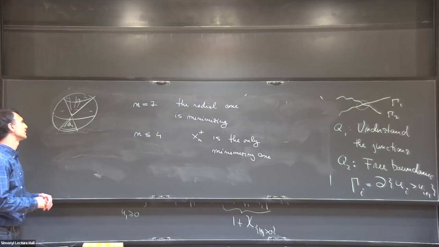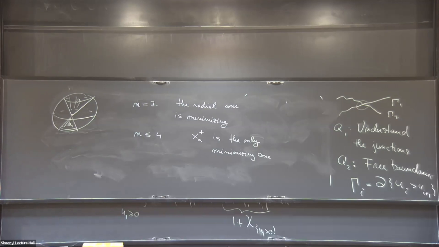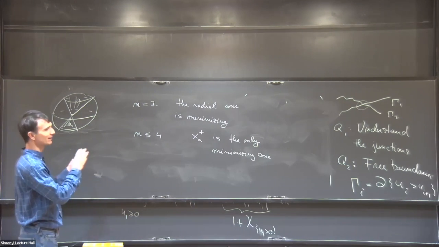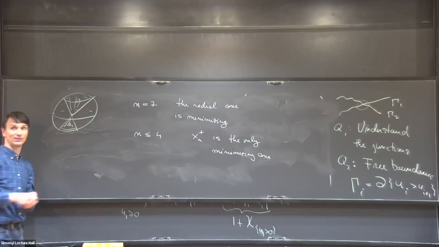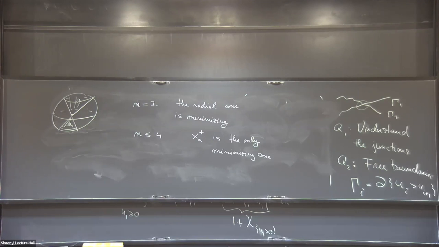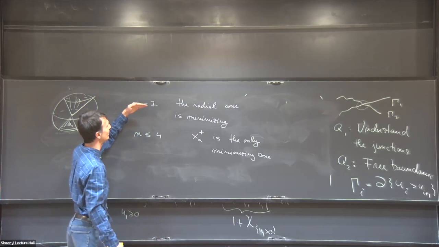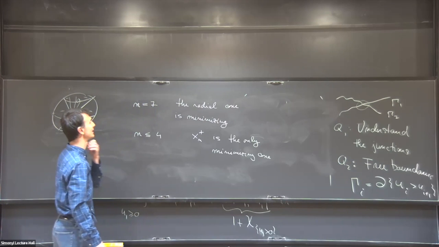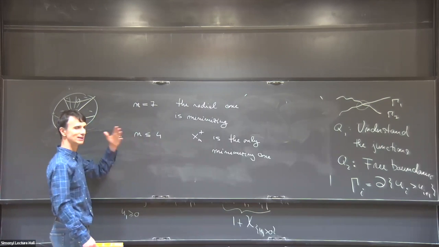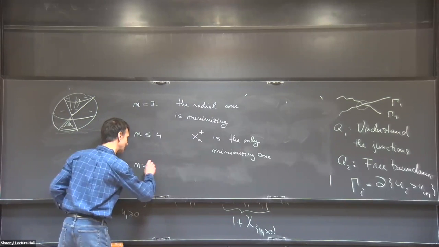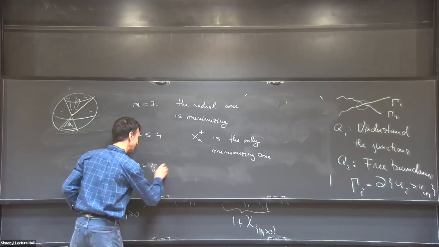Yes. So it's not known if in dimension 5 and 6, I mean, it's not easy to construct other examples rather than the radial ones. So if you just look at the radial ones, it seems that dimension 7 is the first dimension in which this will be minimizing. But if you try to look for all possible cones, you can only say it up to dimension 4, so n equal to 5 and 6 is open.